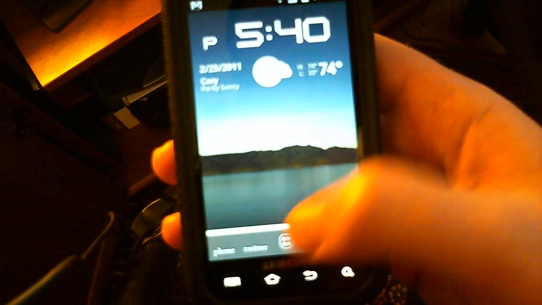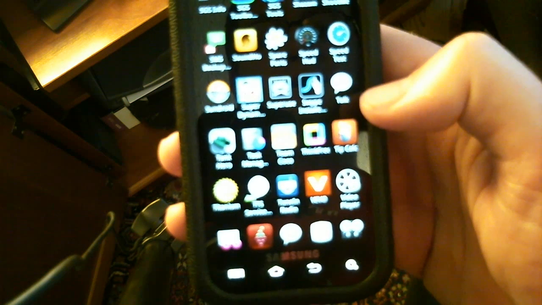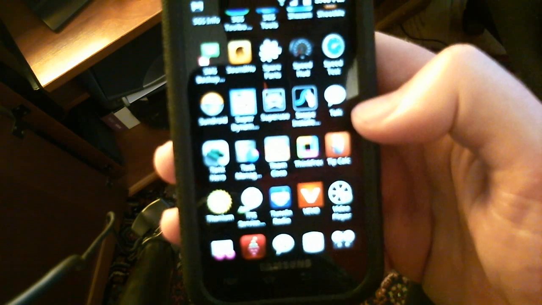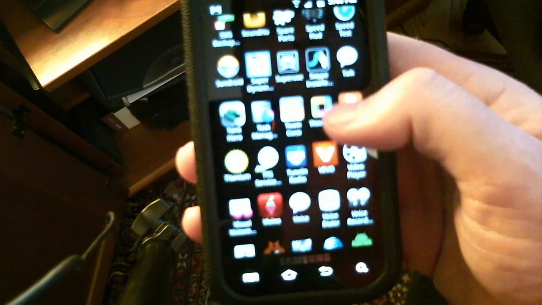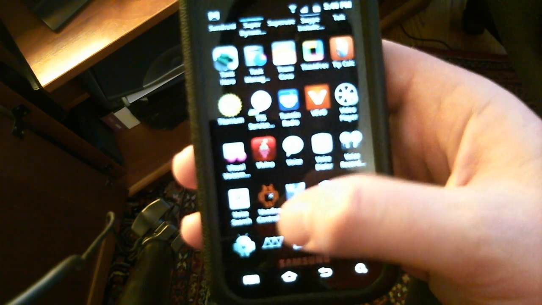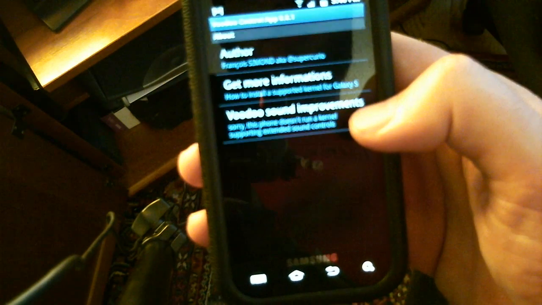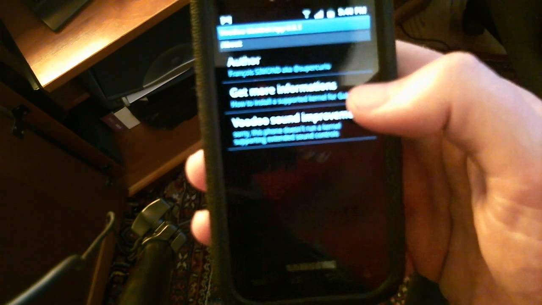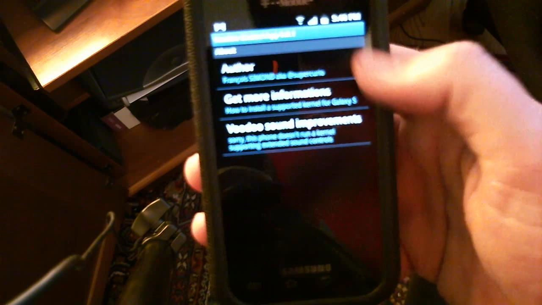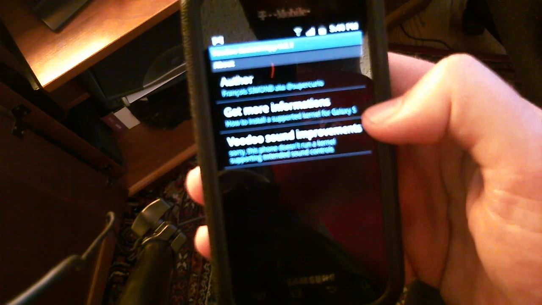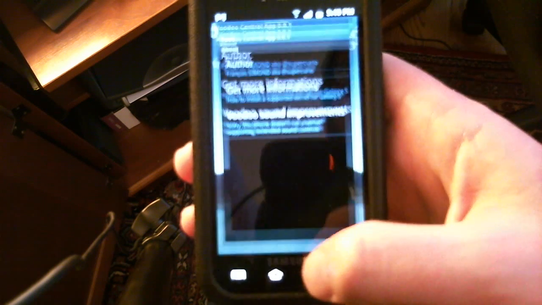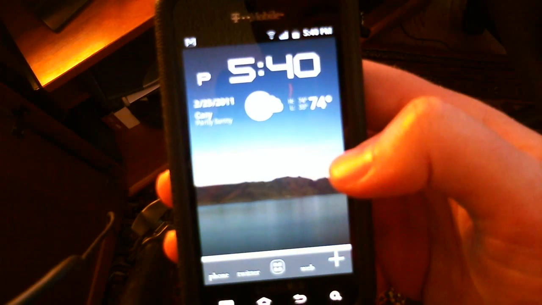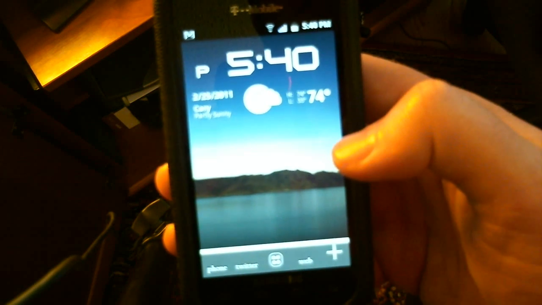So, let's see. Got Swipe installer. I know that's a little different. Some ROMs just include Swipe. I did include this app. I've downloaded this one myself, the Voodoo Control app. That's for Voodoo Sound, and the reason why this is the only option I have right now is because the kernel included with Trigger is just the stock KA7 Voodoo kernel.